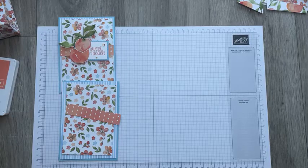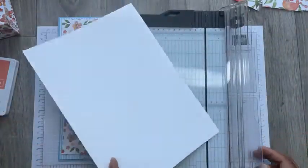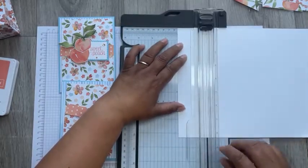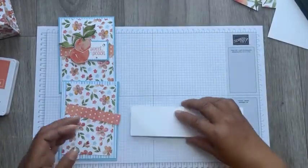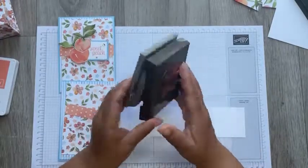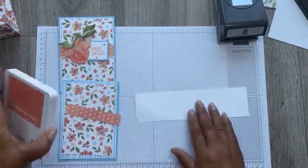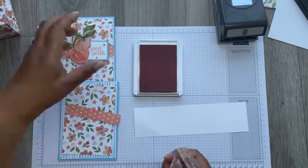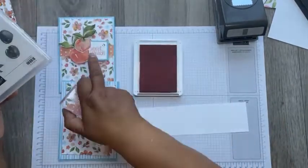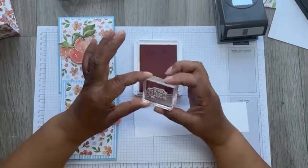Normally I have scraps on my side, so I'm just going to have to take a bit of this off. So then I'm going to use this little punch here, which is the rectangular postage stamp punch, which I used on Monday, and I think it's a lovely little punch, and I'm going to use Sweet as a Peach the same again. I've mounted it onto my block.